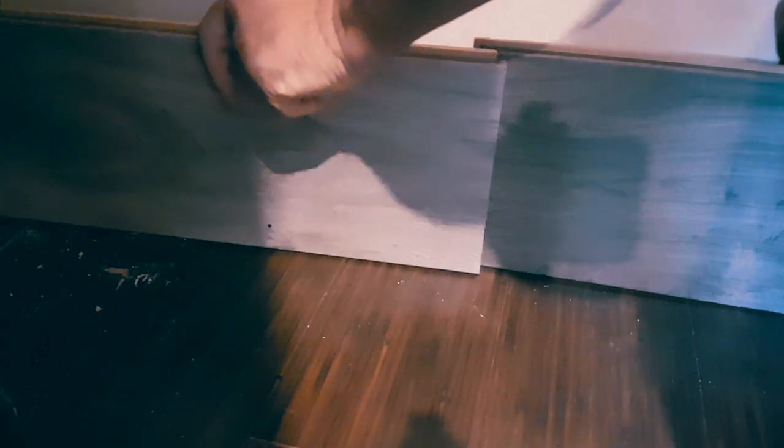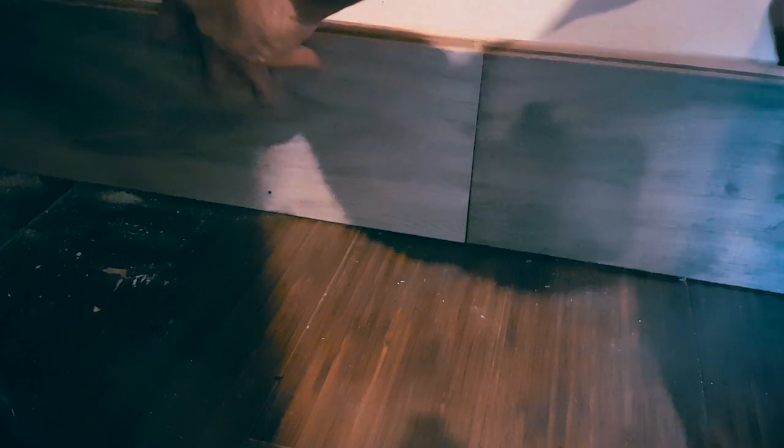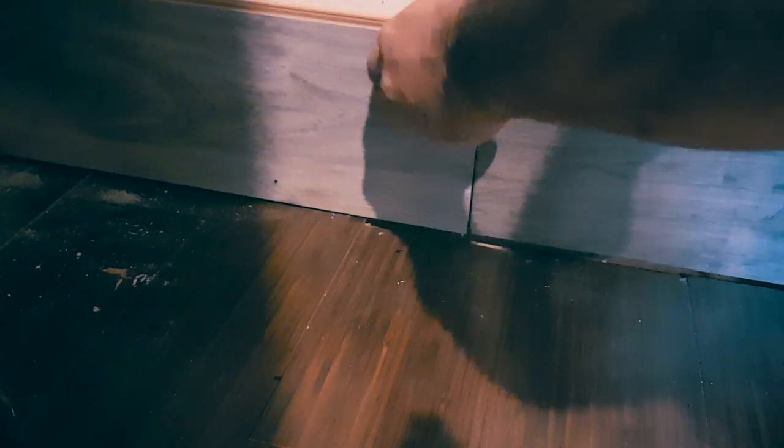Now we'll grab the smaller piece, and then we're going to click this into place. Big lip up here, this clips into there. Like that. And now we just push it forth, and there we go. And then just make sure this is sort of flush. There we go. Boom. That's our first row. And then you just continue up.